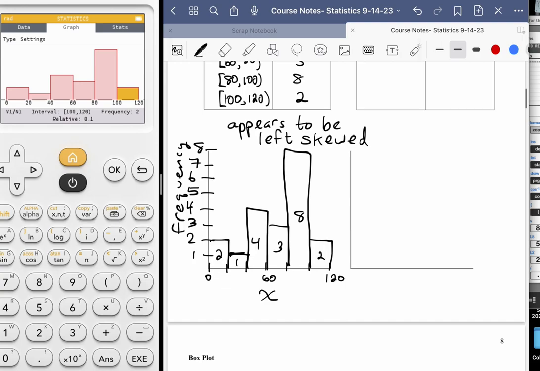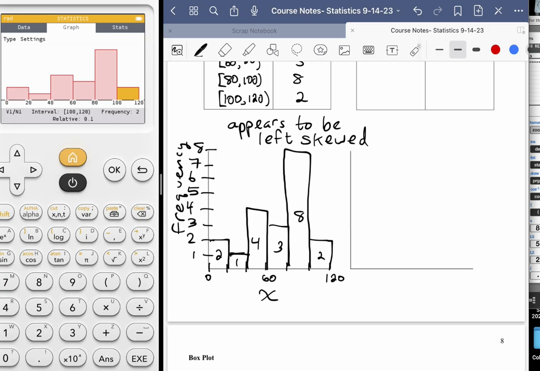Right? When the bulk of the data is on the right and it kind of tails off to the left, the direction of the tail is the direction of the skew. Right? So here, I'm not so sure, at least the way I drew it on paper. But if you look at the one that the calculator generated, it's a little bit more obvious that most of the stuff is on the right and it kind of feathers off to the left.